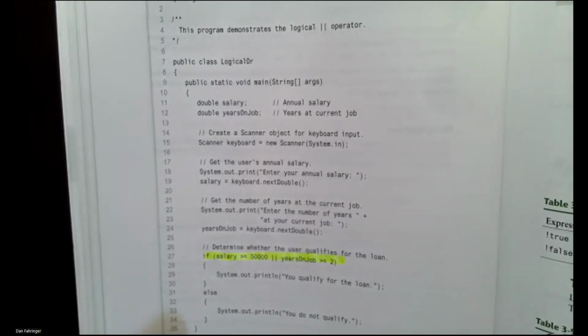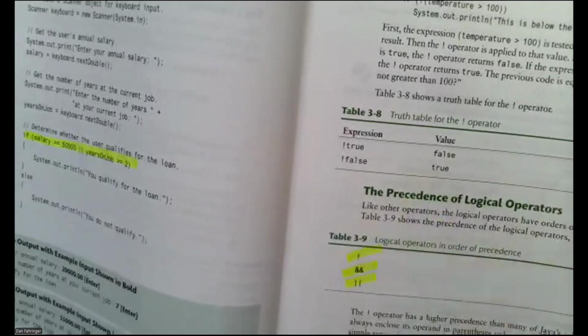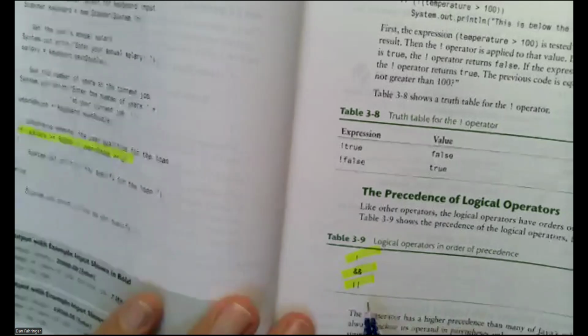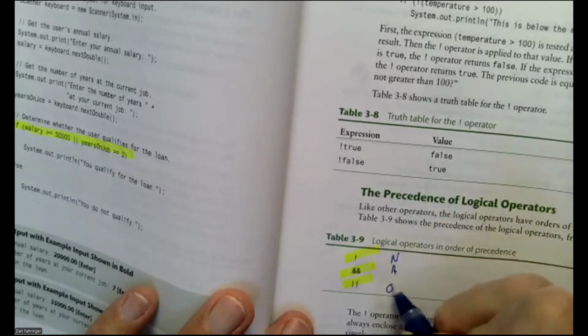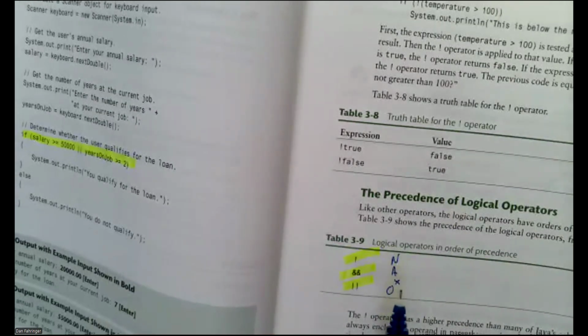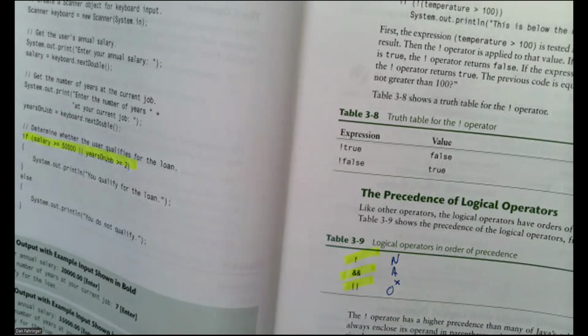Cool. Over here is the order of precedence. We have not, and, or. Well, there used to be another one called exclusive or. An exclusive or actually fit right in the middle, between not, and, and or, and when that fit in the middle, we put an X. Exclusive or is one or the other, but not both. But we don't get into that. NAXO was the way we used to remember the order of operations. But the not, as always, we have this order of operations.